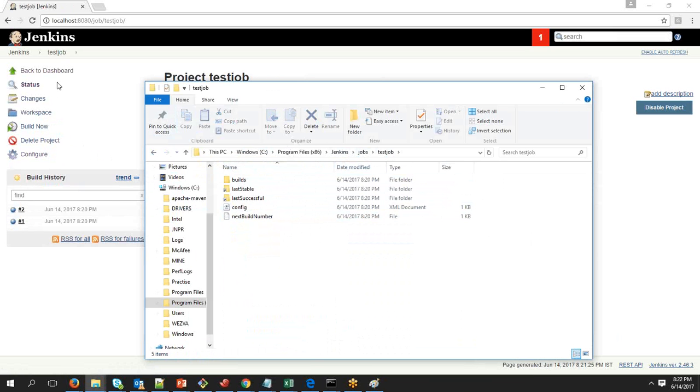That is what we will be seeing in the configure. So here when you say configure, internally it will be modifying this config.xml only. So that is how wherever you see that you can configure something in Jenkins corresponding to the folder name, it will be creating a config.xml and it will be storing everything.